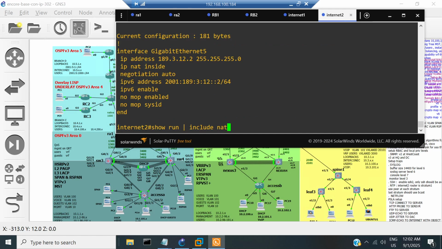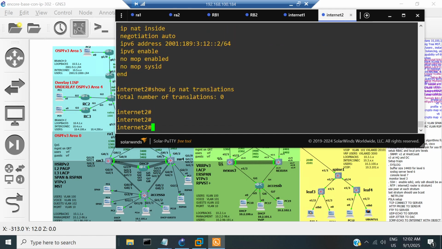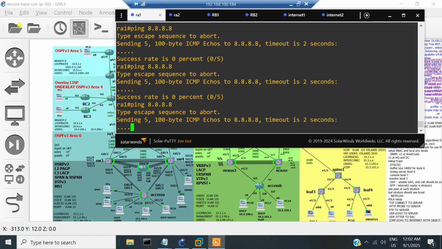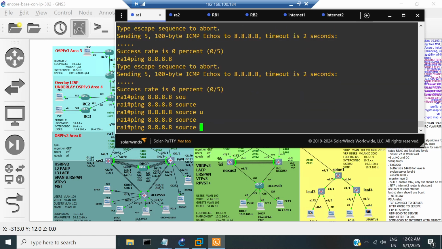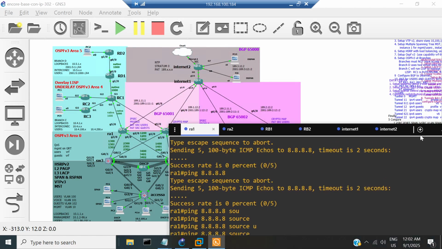Seems good, seems good. No translations. Let me see if we issue source IP address.